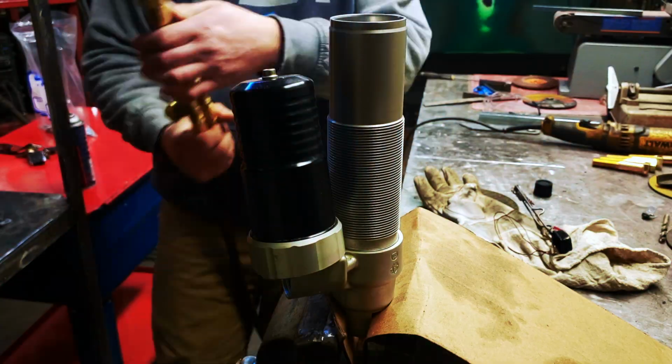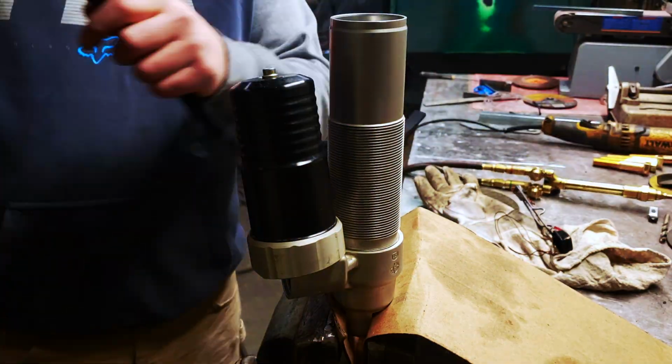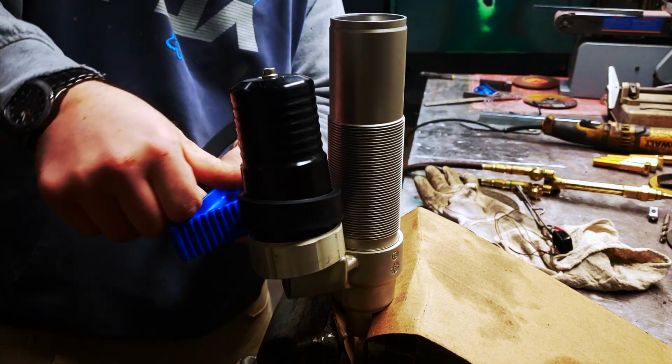The best way to remove this cap is with an oxyacetylene torch using a brazing tip. You want to get it hot fairly quick so you don't wreck O-rings.